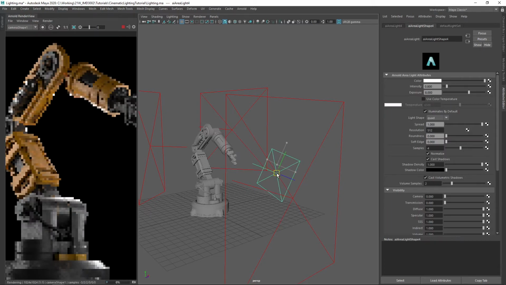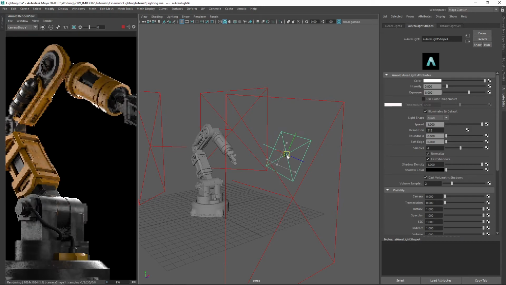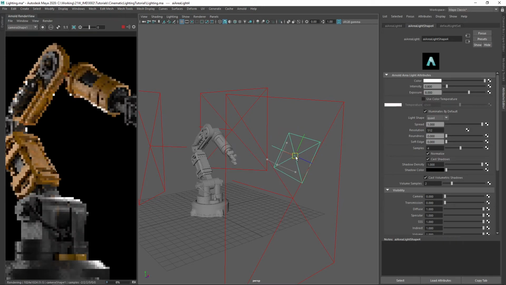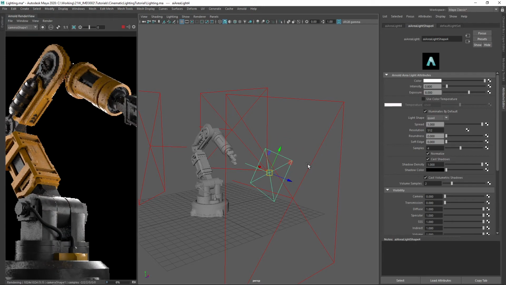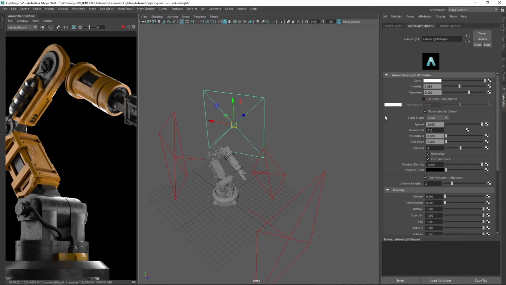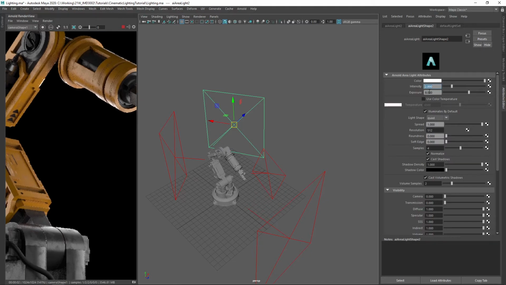Let's just try and deal with that overexposure. Let's see, what is contributing to that? It's not this light. Is it this one? And is it entirely this light? Sometimes when you get too many lights in your scene, it is difficult to figure out what is giving you a problem. Yeah, it's all that one. 1.5, is that okay?